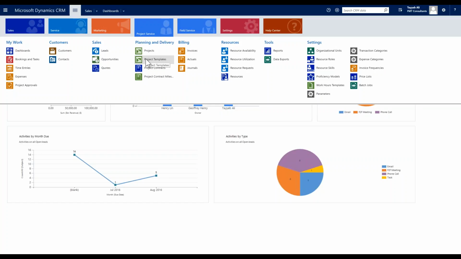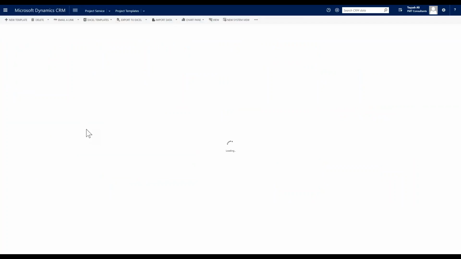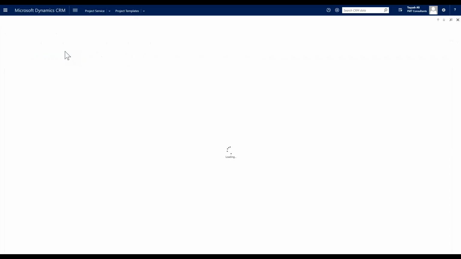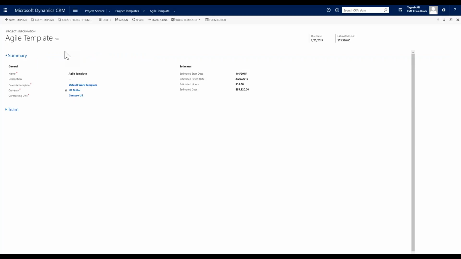From project templates, as mentioned, you're able to create a work breakdown structure which has the layout of all the different tasks expected for a certain type of delivery. So we use an agile method here for our project delivery, which is also in combination with Microsoft SureStep.